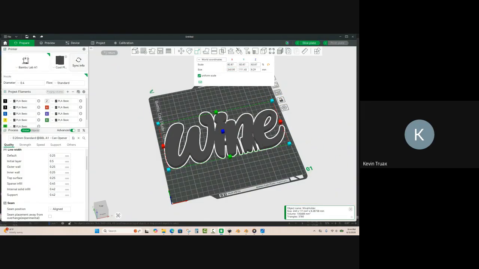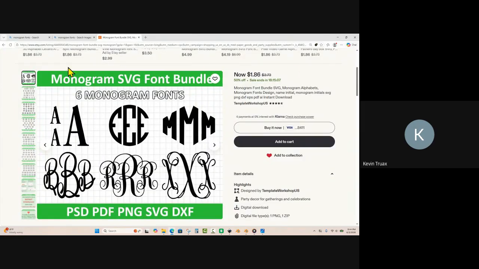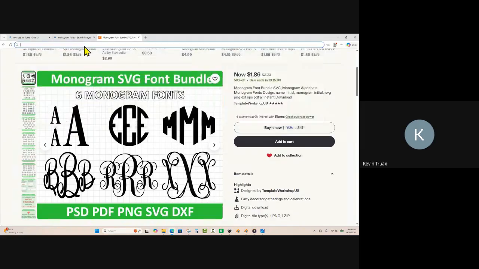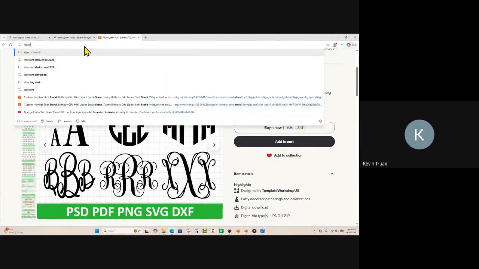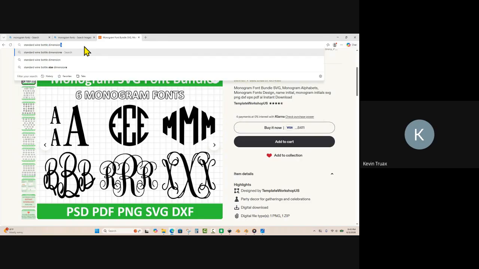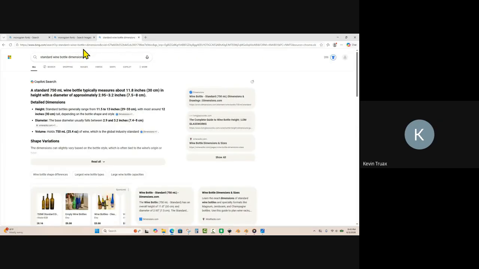Now, I do not know how big a wine bottle is, so let me look this up real quick. Let's do standard wine bottle dimensions. Does anybody know how big a wine bottle is? It is approximately 12 inches.